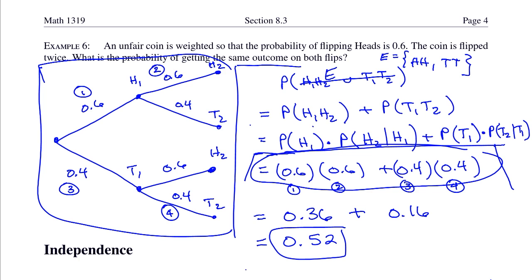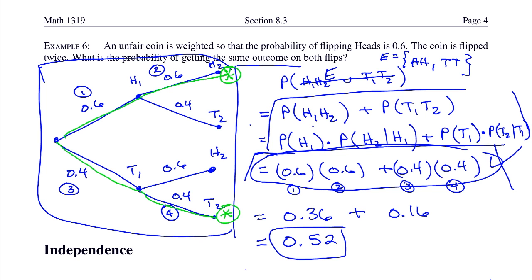Okay. We are doing all of this work now so that you understand where it is all coming from. That is the goal. Practically, this is what you do. And speaking of the practicality, here is what you do. You isolate the leaves of the tree, the ends of the tree. You want this one because that is heads, heads, and you want this one because it is tails, tails. And then you just follow the tree through those probabilities and add them up.